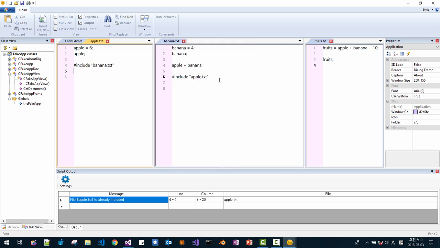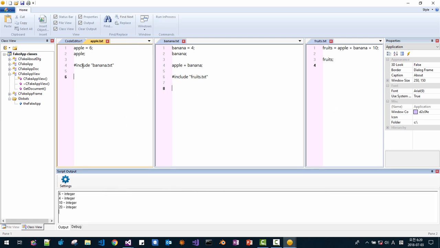So it includes fruits txt. Then save it. Now let's run it. Then apple 6 is displayed here, and banana is included. Banana 4 is displayed, and apple banana 10 is displayed, and it includes the fruits. In fruits, apple 6, banana 4, then plus 10, then it is 20. 20 is displayed.